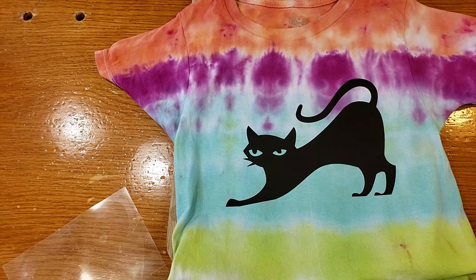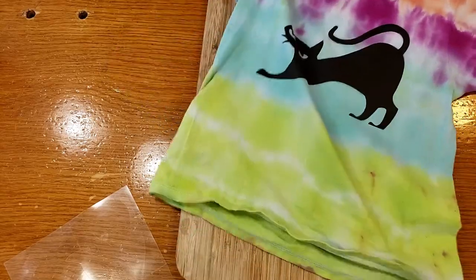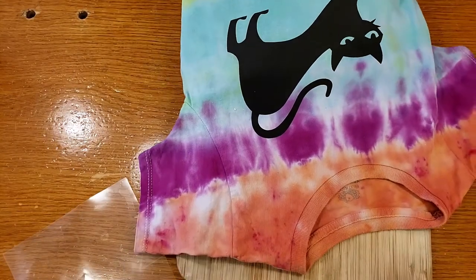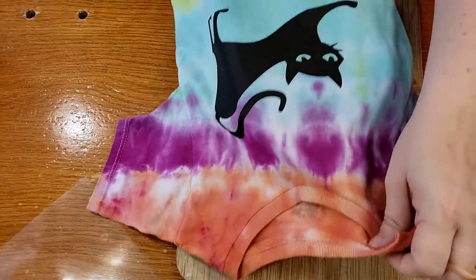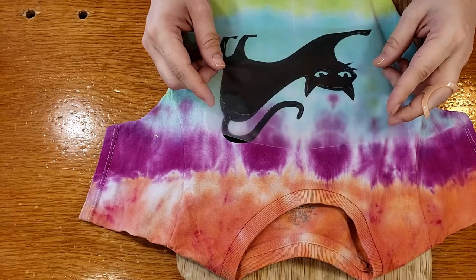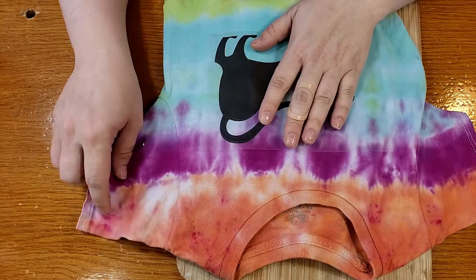I wasn't sure if it would work, but I remember reading somewhere where you could reapply the plastic backing and reapply the iron, so I figured I'd give it a try. This time I did decide to put down the ceramic tile to give it a little bit more bounce back from the heat on the bottom. I felt like that worked really well. I did turn up the iron at this point to about 340 as well.